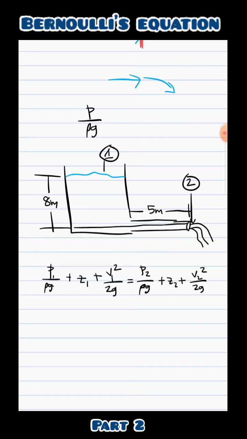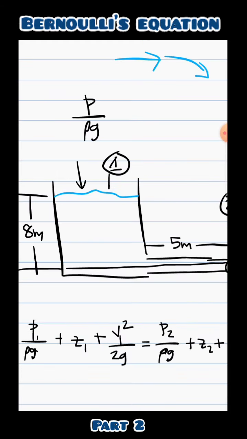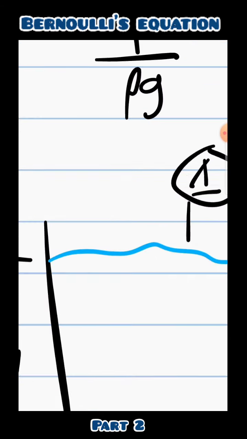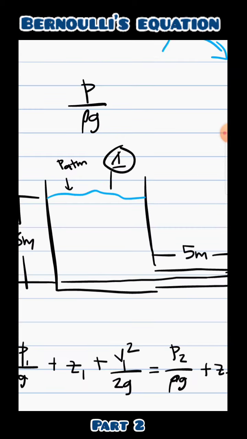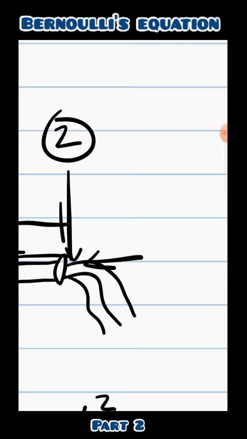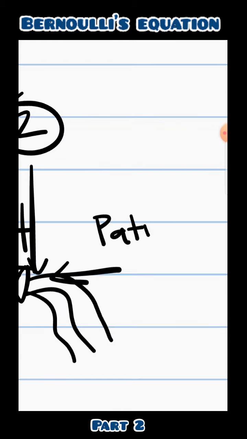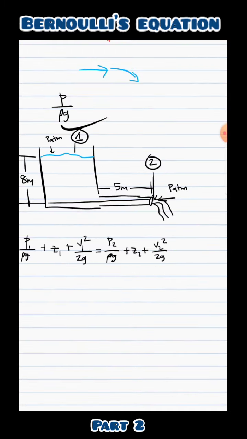So in order for a fluid to move, based on what we analyzed in the previous video, we need a pressure difference. But here we can see that the first point is open to the atmosphere. If we are being technical in our solution, we can say that this has a pressure due to the atmosphere, right? Because it's open to the surface. And so does the discharge point here. It also has a pressure due to atmospheric pressure.